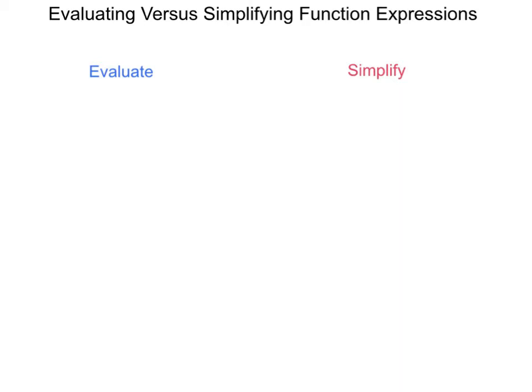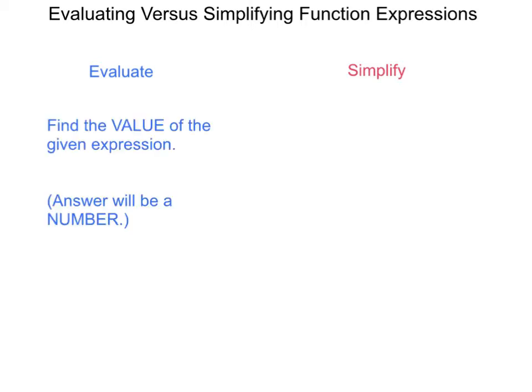The word evaluate means to find the value of some expression. So in practice, when you evaluate something, you're going to find the value, you're going to get a number for your answer. On the other hand, what does it mean to simplify something? When the instructions for a problem say simplify, they're not expecting you to find a number as your answer. When you simplify something, you're making some expression simpler. Generally speaking, that means your answer won't be a number. It might be a number, but generally it's going to be an expression, which means a mathematical statement that has letters and variables in it. It might be a number, but more than likely it's going to be an expression with variables in it.